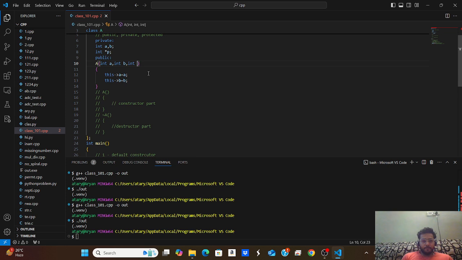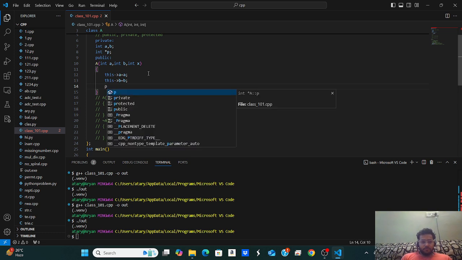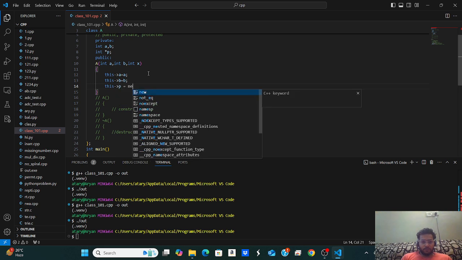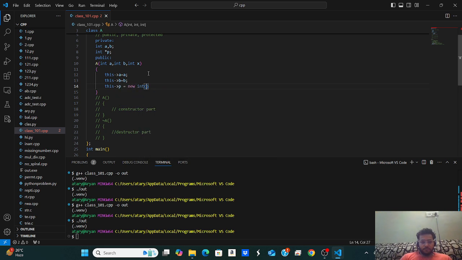Now I will also try to assign some value to the pointer p. This pointer is created and it is pointing to some garbage value. Now I have allocated some memory to it.